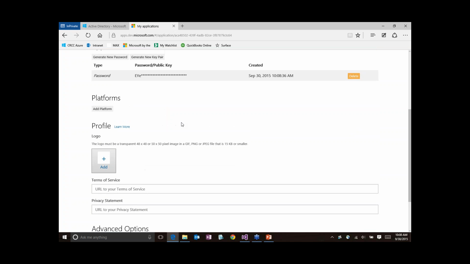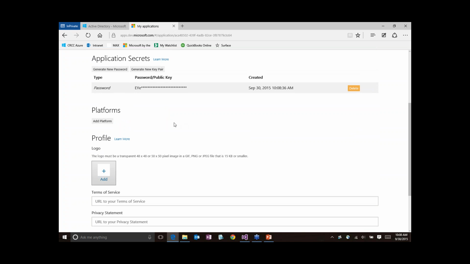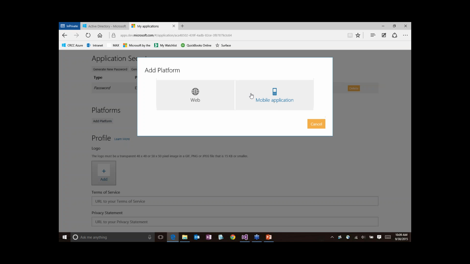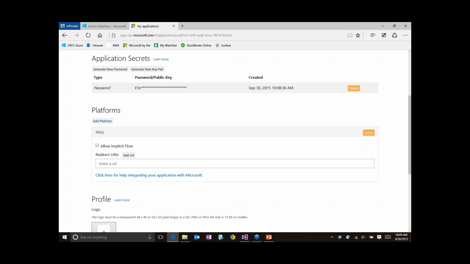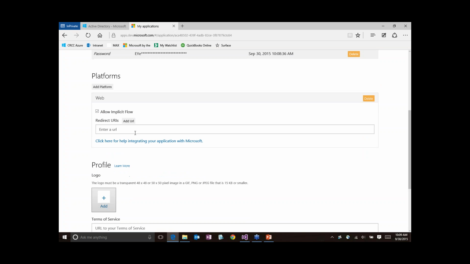And now, as we saw before, we had a wizard in the application registration in the Azure portal. It went through a wizard to talk about the various types of applications you're building. So now they call this Add Platform. And so I add a platform, and I can then choose, am I doing some type of native or mobile application or a web interface? If I choose the web interface, this is where I get my redirect URIs. Right? We saw this before where my app says I want to log in, and after the login is done, redirect the user back to a certain endpoint, and this is that endpoint I put in here.